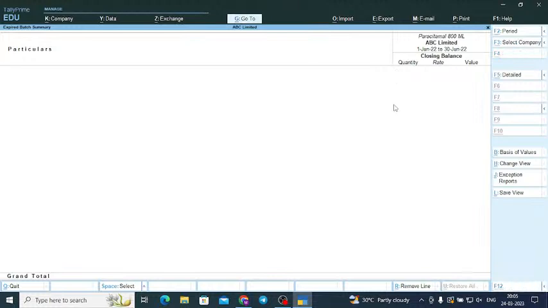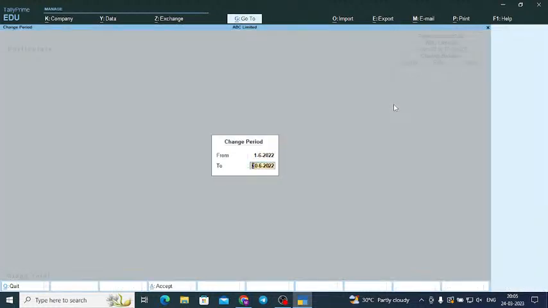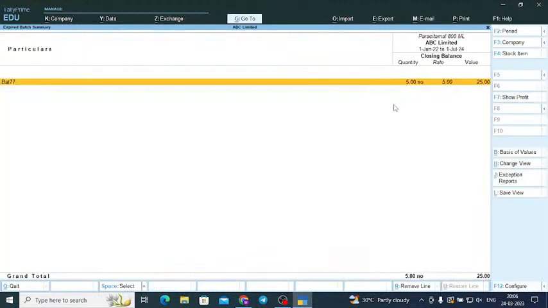I'm changing the to date to 1st of July, which is beyond April 2024. So I need to get this expired batch information. If I click here, I get this information. Are you able to see it? So this is the expired batch report summary. This batch 77, at the date of 1/4/2024, is expired. How did I know it is expired? Through this expired batch summary report, from the information we provided at the time of purchase, when we gave the manufacture date and also the expiry date.